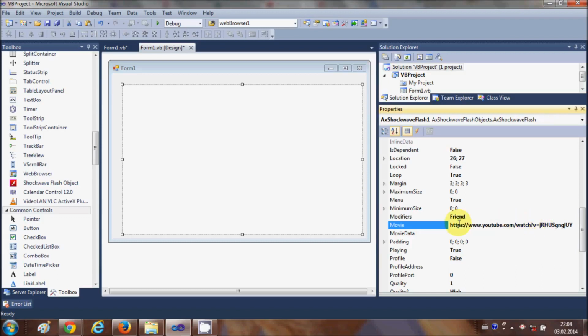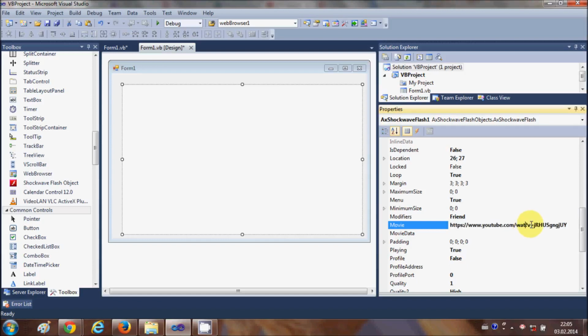and we need to just edit this link a little. So this https colon slash slash www.youtube.com slash will be same, and you need to delete this watch word from the URL.